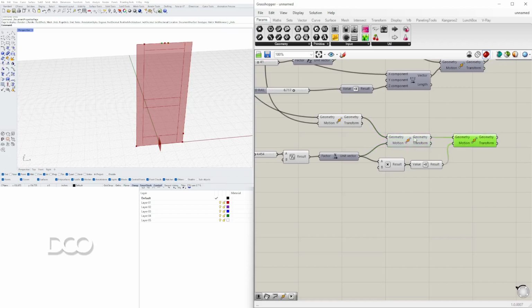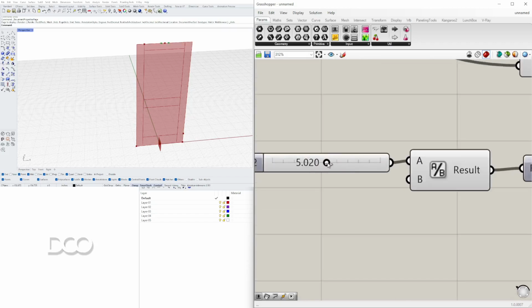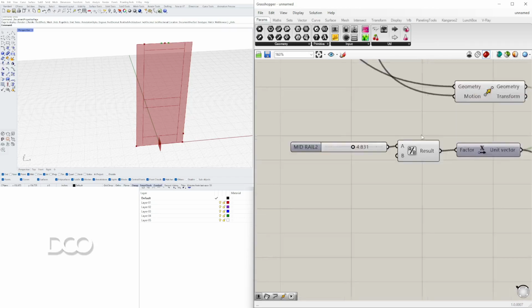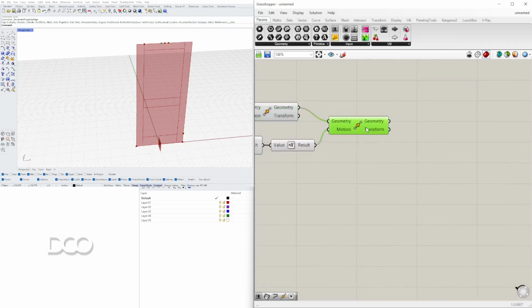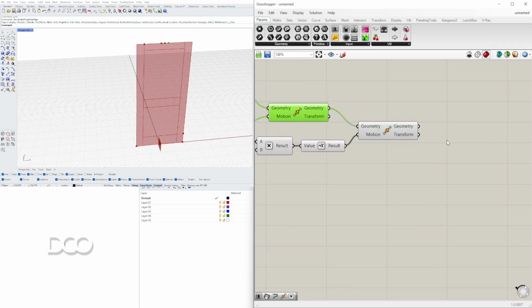So now we have these 2 points that move relative to that center point, and one of these points, it doesn't matter which one, we're going to move again down in the Z direction.